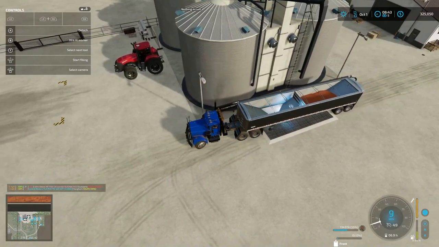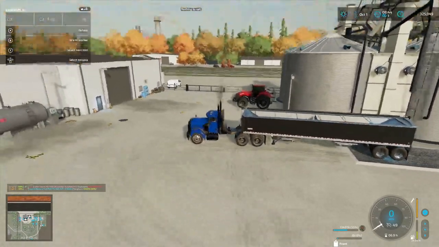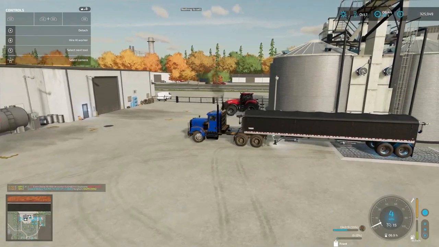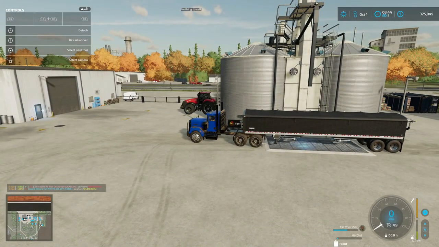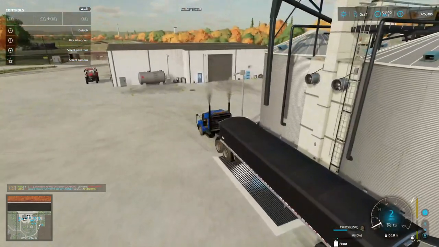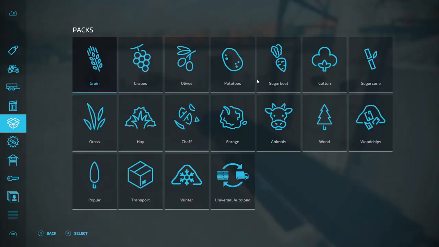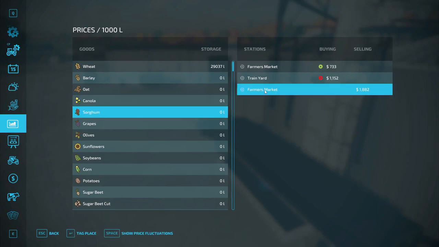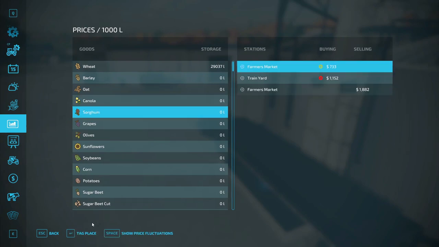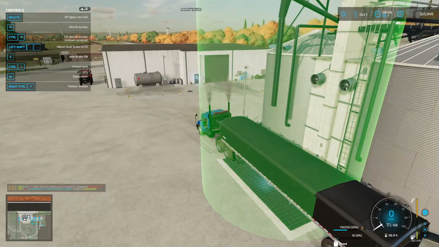It says start filling. Close the cover. It don't give us that. Man, I gotta get this out. Where can we sell it? Wrong one. All right. Sorghum. We got this one that's here. Tag place. All right. At same spot.